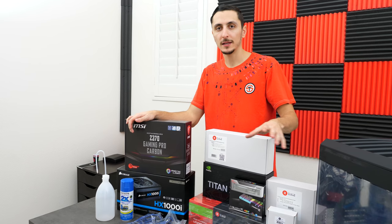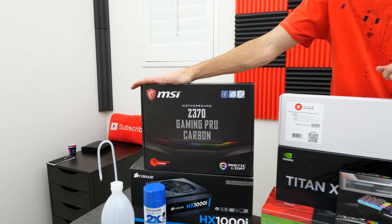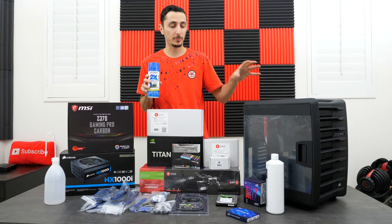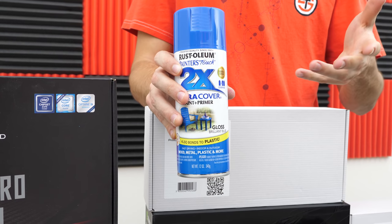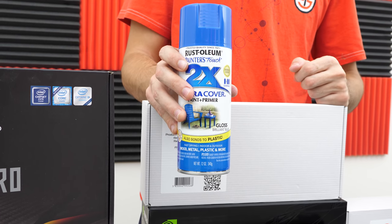Since we are using a Coffee Lake CPU, I went with the MSI Z370 Gaming Pro motherboard. Okay, so a few other parts I picked up. I did pick up some blue paint because I'll be custom painting some parts of the case. I feel like there's just way too much black in there, and this is a black and blue build, so I want to add some blue contrast in there to kind of blend nicely with the overall color scheme.